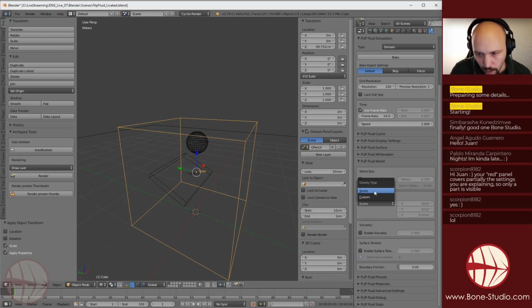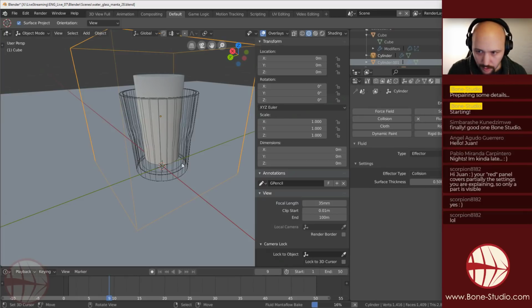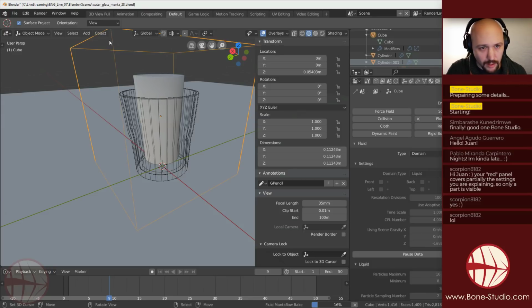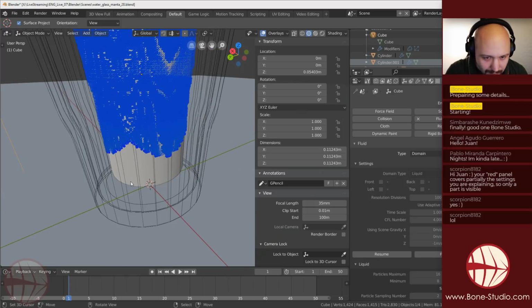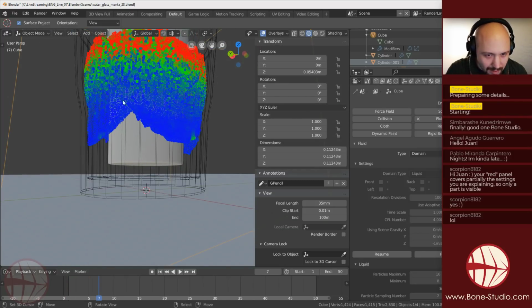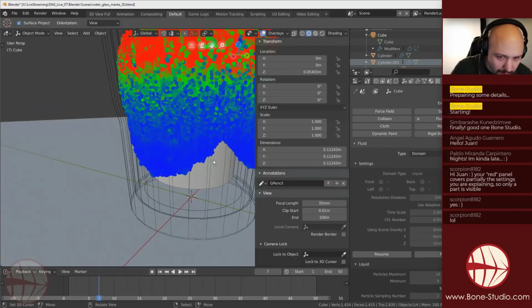So for this, we can change this to custom and change this gravity to a different value. But for the time being, scene is okay. Let me check how is it going. Let's pause. This is a great thing that we have in both simulators. We can pause the simulation, check how is it going, and I don't understand why do I get this kind of collision in the bottom part.